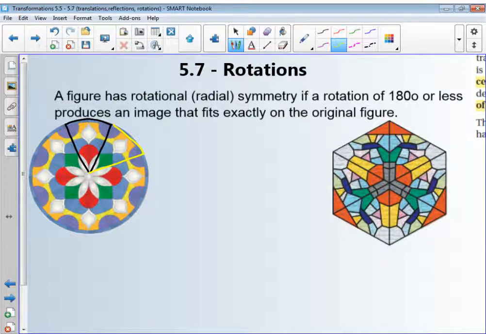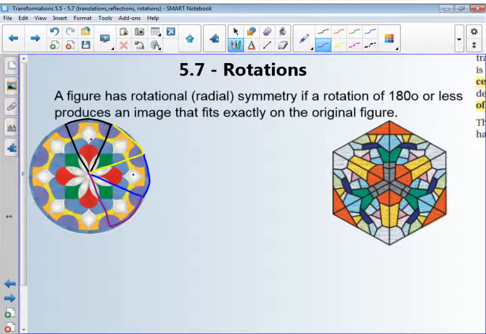If we continue to look at the next one over, we can see that our black and our blue are exactly the same. The red is in the same spot. The white little portion is in the same spot. So the black and the blue would show rotational symmetry. If I were to rotate that around, it would land eventually back on top of another piece that's exactly the same. If we look at this next one, we would see that our purple and our yellow are showing rotational or radial symmetry.